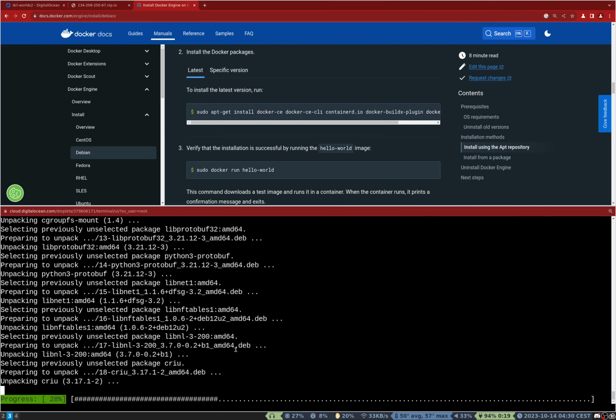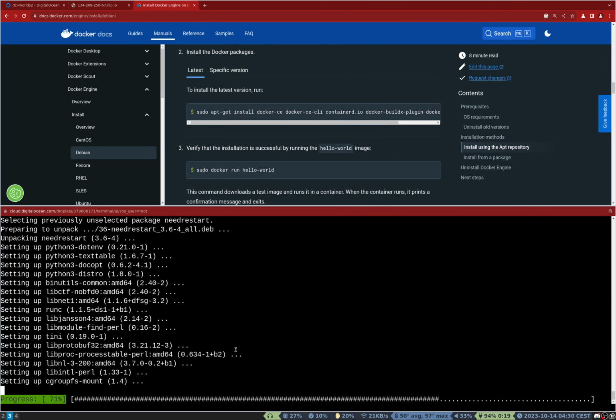So Docker will be used to run the world's server.